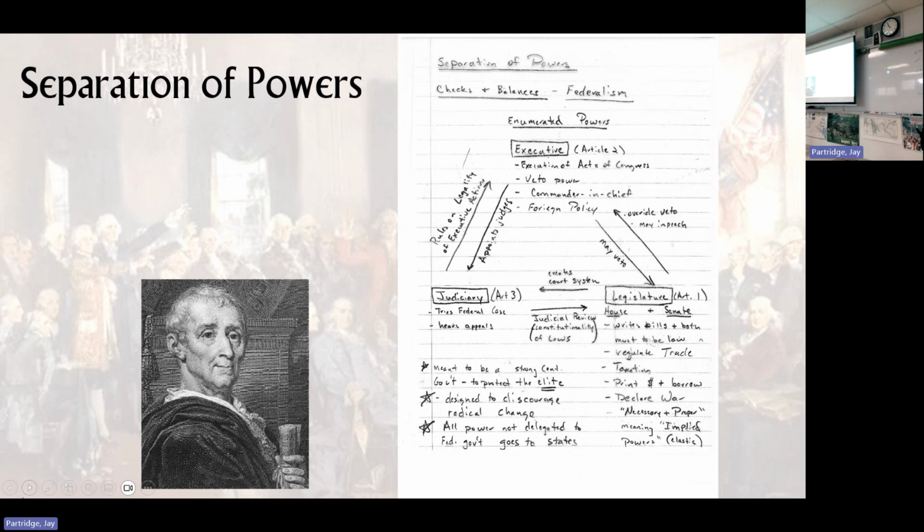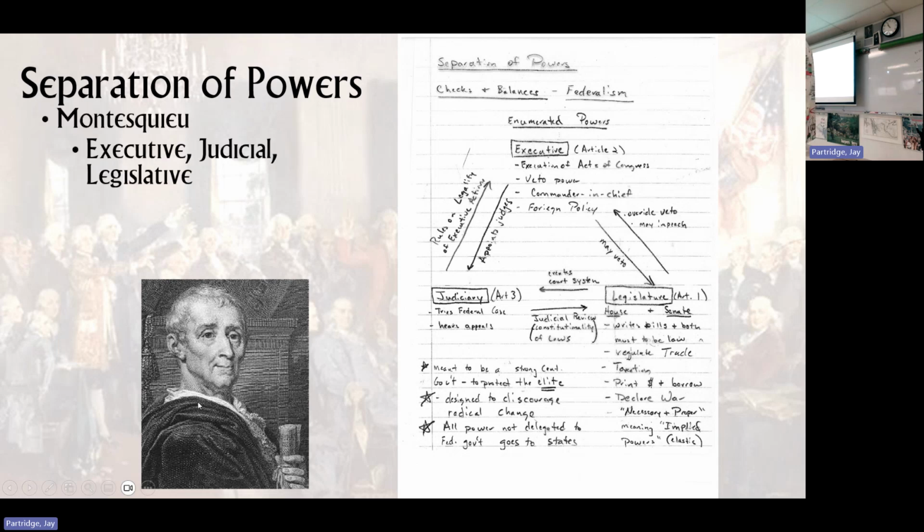Madison was a firm believer in this idea that powers must be separated. There was a French philosopher by the name of Baron de Montesquieu. There's Montesquieu right there. This is when they try to draw him like a Greek or a Roman philosopher or a senator. He wrote during the period of Louis XV, and he wrote about the tyranny of one person or branch controlling all bodies of government. What he said is the executive, the judicial and legislative must be separate. Madison was a big believer in that, with the idea being part of the reason for the tyranny.